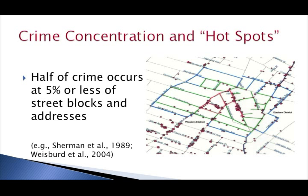There's no universally accepted definition of the term hotspot, but it's often used, particularly by researchers, to refer to very specific addresses, intersections, street blocks, and clusters of blocks where crime is concentrated. As Cynthia mentioned earlier this morning, studies in a number of cities have shown that about half of crime occurs at 5 percent or less of the addresses and street blocks in a jurisdiction, and these places are often stable over time — year after year it may be the same places driving a lot of your crime problems.